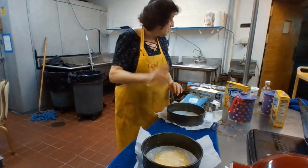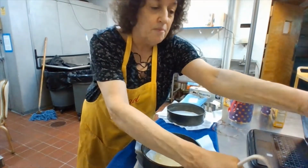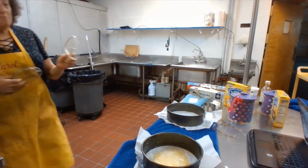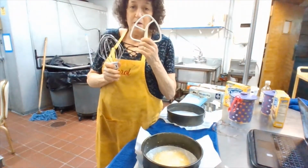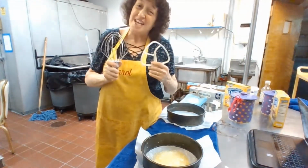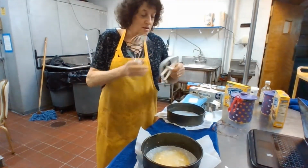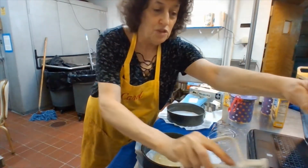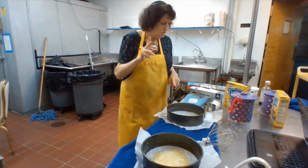Another pointer is the kind of attachment you're going to use on your beater. You have two choices: a flat paddle or a whisk. You want to use a flat paddle, because more air is put in the batter when you use a whisk. You want less air so the cake doesn't crack. Cheesecake has a tendency to crack when it settles after it's baked. If you use a flat paddle, there won't be as much air in your batter, so attach your flat paddle.